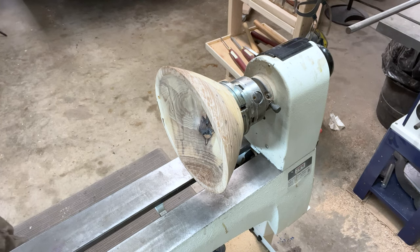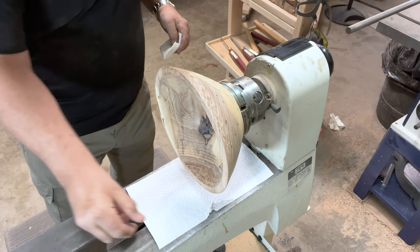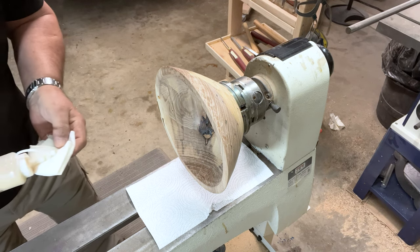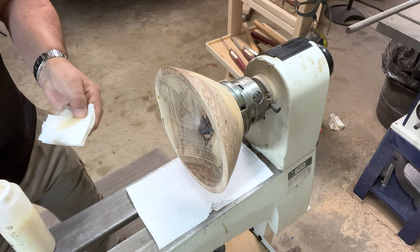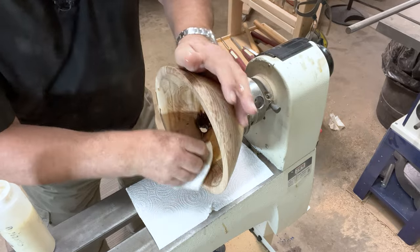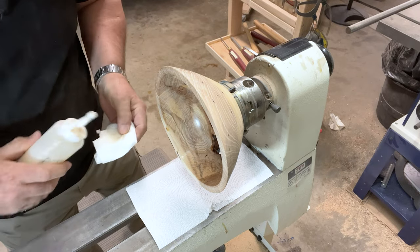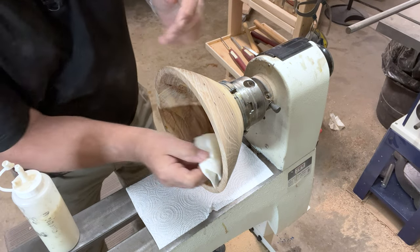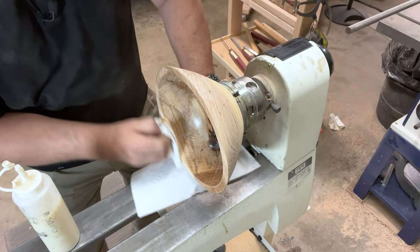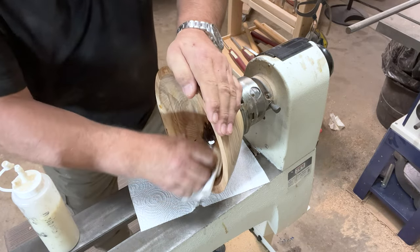I'm using Mylands sanding sealer. Just lay this down here so we don't get it all over the lathe. It's a brown and round bowl, but it is hickory, and it's got some really beautiful grain going on in it. So what I'm really relying on here is just the beauty of the wood to be able to come through and show all of that really pretty grain that's in this wood.